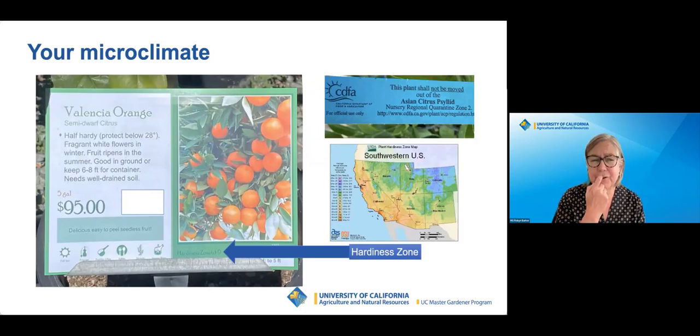Other sources of info: your microclimate can be very important for your ultimate success with your citrus trees. So it's worthwhile also to walk around your neighborhood and see what citrus trees are doing well. What are your neighbors growing and how do they look? Also, take advantage of personnel at your local nursery and ask them questions about which variety they recommend for the site that you want to put your tree in.